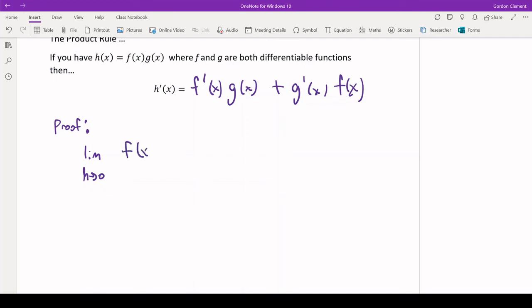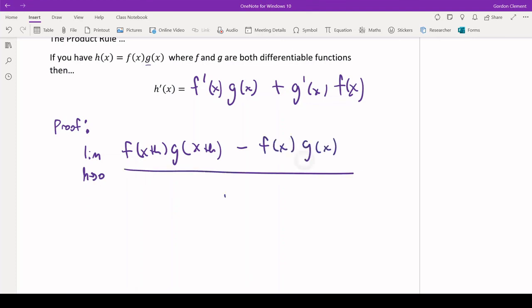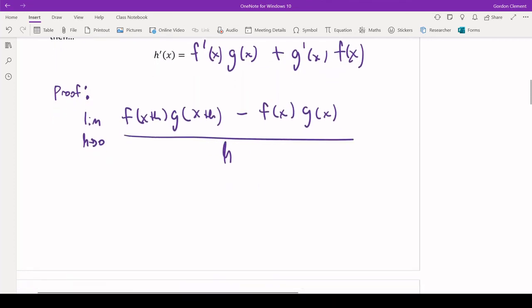You have to go from first principles because, again, we don't have this rule yet. So anytime we need to build a new rule, we kind of have to start with first principles. So there's h of x plus h. So h is f times g. There's it with x plus h's filled in. And you see right away, it looks like there's nowhere to go. It looks like there's nothing that can actually be done.